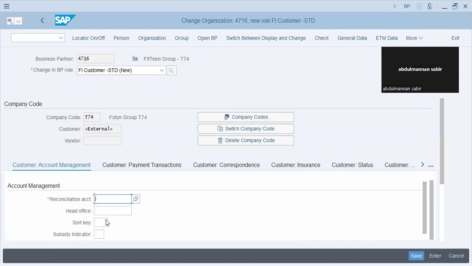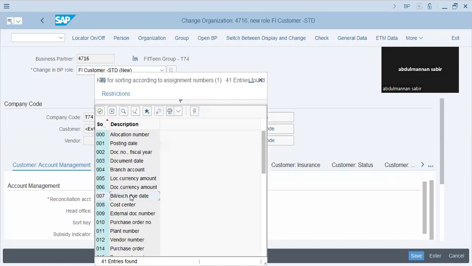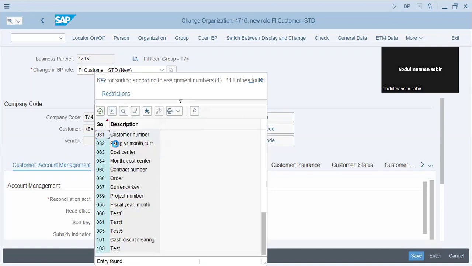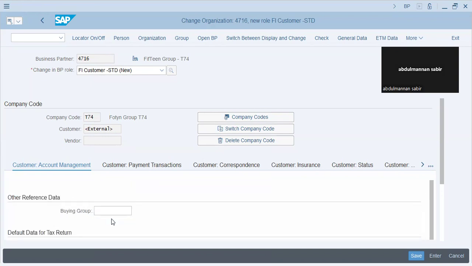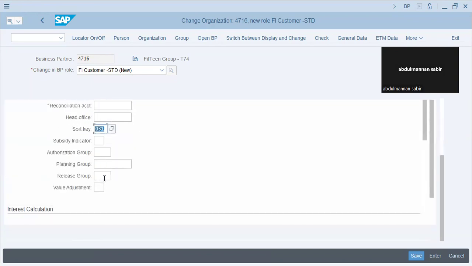Now it will require a reconciliation account. We don't have it right now. Okay. Sort key. What is a sort key? A sort key is very important for reconciliation purposes. Okay. I will try to find out customer number 031, and this will be used through sales order, invoicing, billing. This will be used as a basis for reconciliation. Okay. Rest, everything is okay.